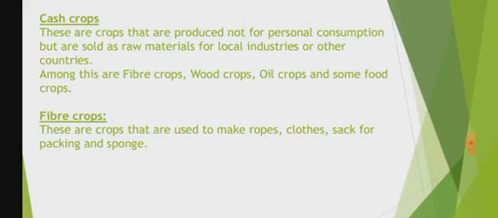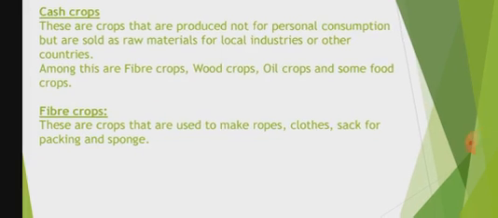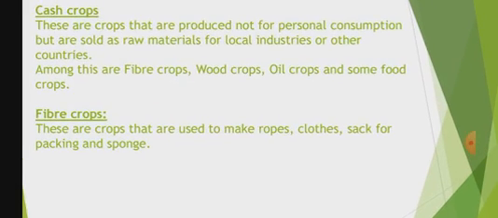Now we are under cash crops. What comes to your mind again when you hear the word cash? Cash, cash. Do you think of money? Very good. So that should tell you what cash crops are. Cash crops are those crops that are produced not for personal consumption, but are sold as raw materials for local industries or other countries.